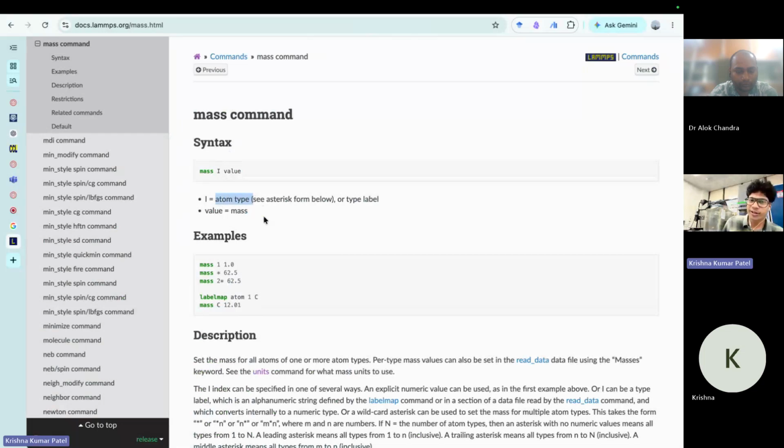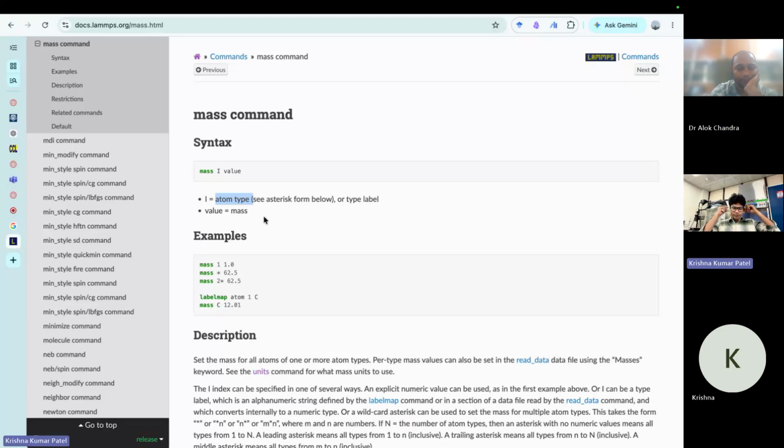In a system you can have more than one atom, and of different types. Like you can have carbon, nitrogen, boron, and so many other atoms. So each atom has its own type. A carbon can be of type 1. You can call it type 1, just to distinguish these different atoms. Chemically they behave differently, and that is why we label them differently. We call them a different type of atom.